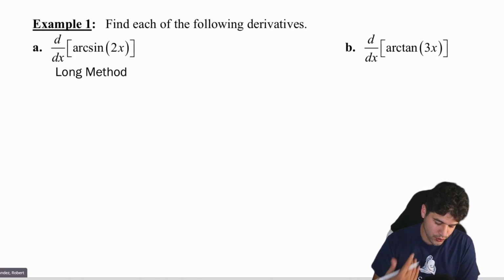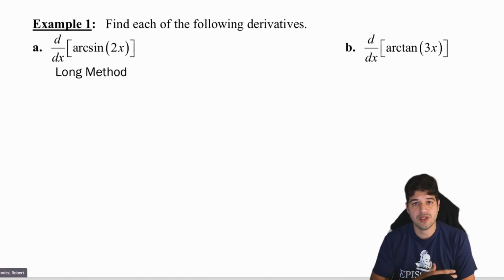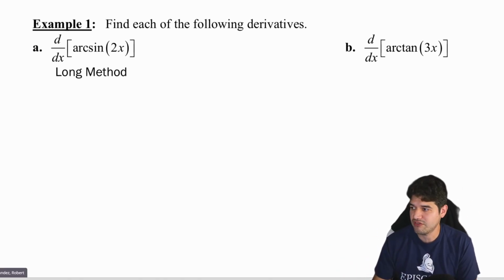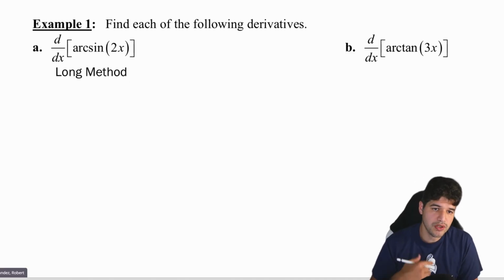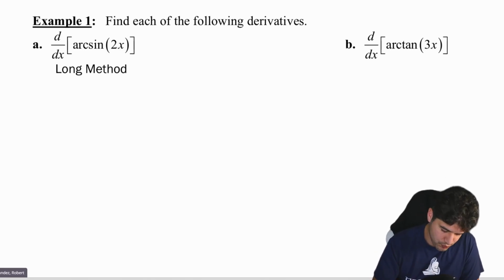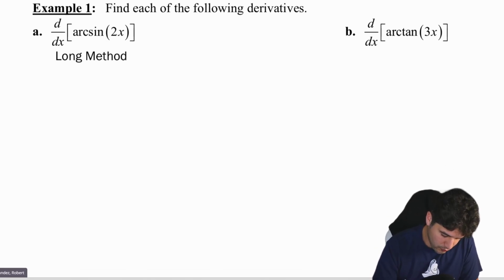And I know in your notes for this long method that it's already worked out, but I'm going to work it out for us here because I want us to see how you approach these problems using that intuitive approach. All right, so we're looking for this derivative. And like I said, we're going to do this long method. And so we know that arc sine just means inverse sine.